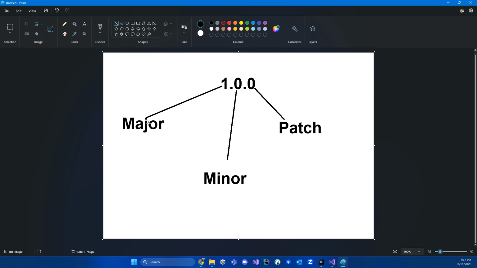Major is if you're introducing a brand new game mode, a brand new level, a new multiplayer mode, something that's groundbreakingly new, this would be bumped to 2.0, okay? Minor, if you're making changes to existing features. Patch, if you're making a bug fix or some sort of fixes to any existing feature, right? So this is if you want to fix a critical issue that's happening, some sort of rigid body issue where the characters are flying or something like that. So anything to do with bug fixes is known as patches, right? So that would be 1.0.1, 1.0.2, and so forth, right?